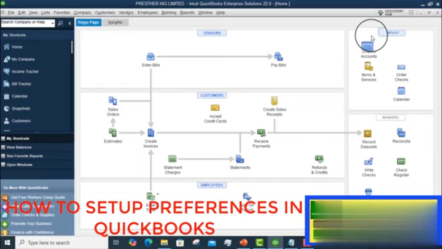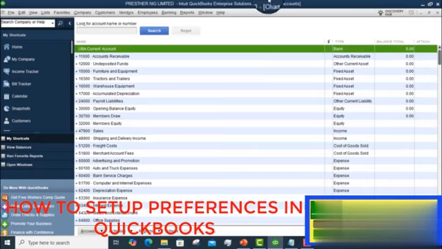Let's go back to chart of account. If the default numbers will appear, this is chart of account. Behold the numbers. These are the numbers that I'm talking about. If you have not activated the accounting preferences, numbers will not be there. For instance, if you created UBA before you activate preferences, you can see that there's no number there. So the next thing you will do is to allocate numbers there according to IFRS report or according to the specification of the international financial standard.